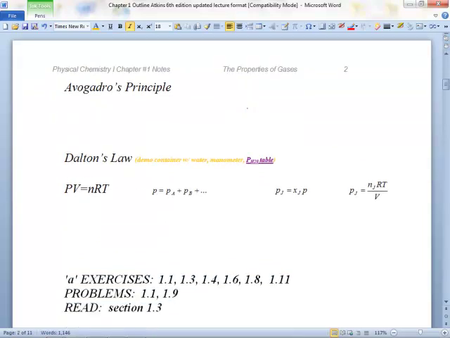Dalton's law. Pop the lid. Does everybody agree I have atmospheric pressure in here right now? Let's say I put the lid on nice and slowly. Do I still have atmospheric pressure in there? I do. What is that atmospheric pressure? What did we say, 73 centimeters? That pressure can be represented in a mathematical equation right here. Partial pressures. Every single gas in there gives off its own little pressure. You add up all those little partial pressures, it shouldn't be a little p anymore. It should be big P. That's a total pressure. Add up all those partial pressures.